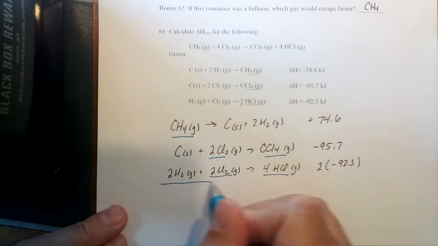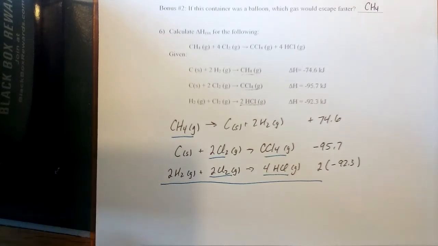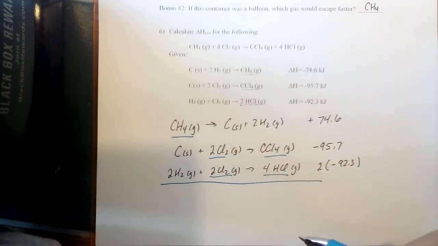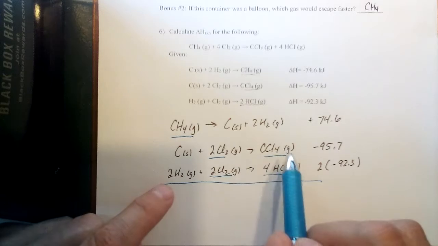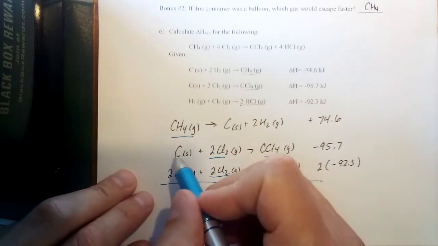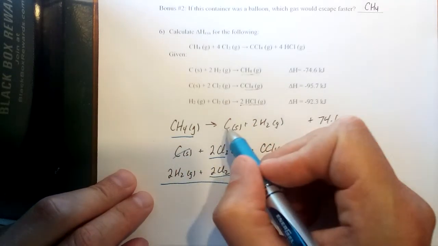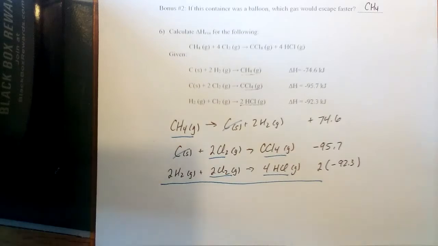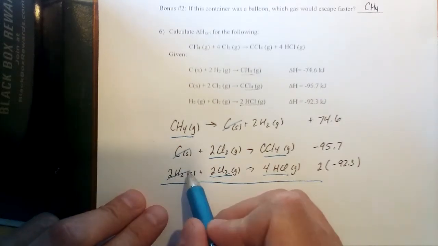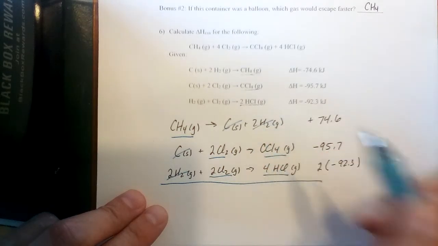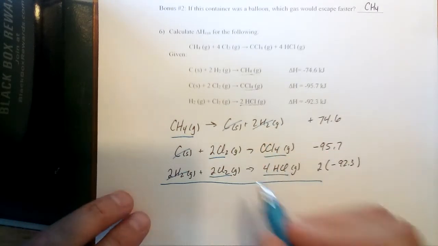So all the ones that I underlined there are present in the reaction, and they'll be there when I add up all these 3 reactions and see what the net equation is. But what I want to look at is, do the other pieces all cancel out? So I have 1 carbon here as a solid on the reactant side, 1 carbon on the product side. When I add these reactions together, that cancels out. 2 hydrogens in the gas phase on the reactant side and 2 hydrogens in the gas phase on the product side. That also cancels out.